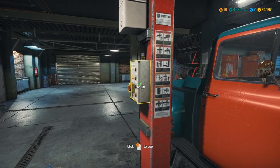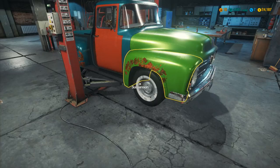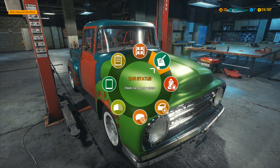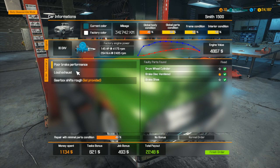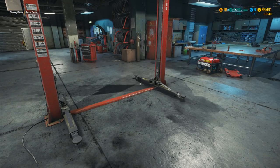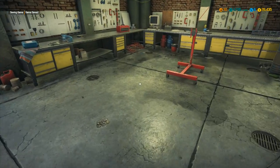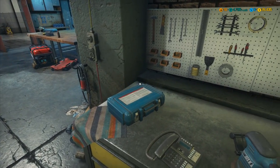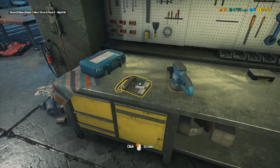We can put the hood down and Mater can come off the car lift. There you are, Mater — you're ready to go! That's awesome, that is absolutely brilliant — I've actually repaired Mater! He's ready to go, 2248 payout. Finish order and he's gone. We're still level 10 — how long is it going to take? I really want to get to level 12.